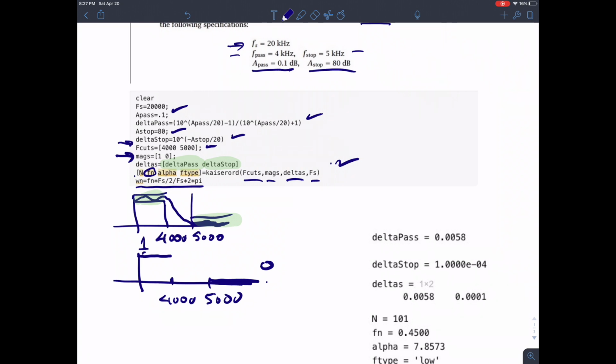Remember, normalized frequency in MATLAB is normalized to the Nyquist rate. So if you unnormalize it, take FN, multiply it by Fs over 2, then convert that to samples per second, which means divide by Fs and then multiply by 2 pi, and you will get the cutoff frequency in radians per sample. You go through this template every time and you can get the answers.